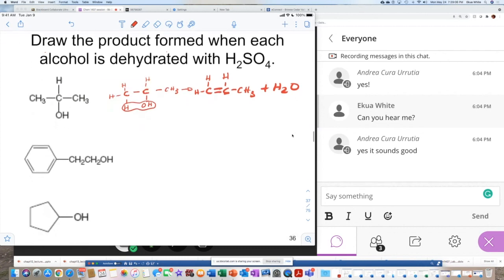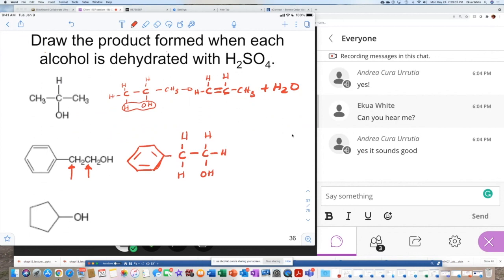Okay. Ooh, this last one, let's see. So I have my ring structure here, benzene ring, 1, 2, 3. Oh, this is my alcoholic carbon. I need to draw this one out, so I can see my alcoholic carbon next to it. And I'm going to put this like this so we all can see.